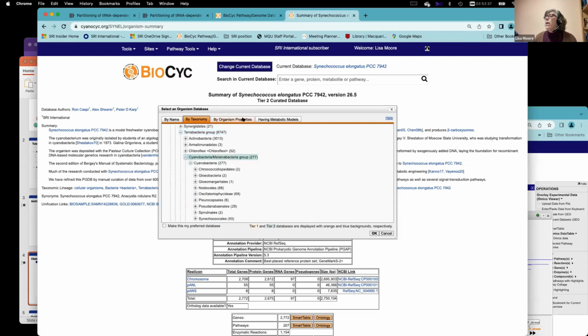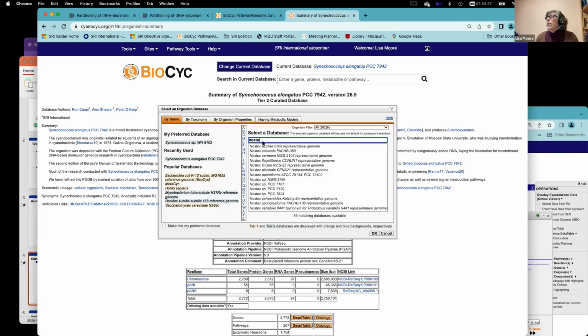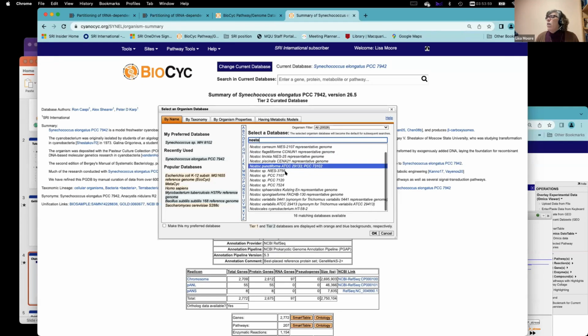So you can look that way. When you go in with your account, a preferred database can be chosen, and any recently used one can show up as well. So that makes it easy. Also, with respect to the organism that you're looking at, we talked about synonym changes of taxonomic names. We've tried to provide synonyms for as many of the cyanobacteria as we know of.